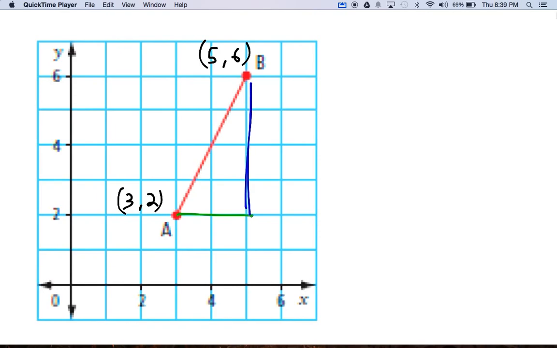And so really you could do that and see that we're going a total of 4 units up, so I can just cut that in half and go up 2. And we're going a total of 2 units across, so I can just cut that in half and go over 1. And if I kind of line these crosshairs up, I'll end up at the midpoint right here on the line.